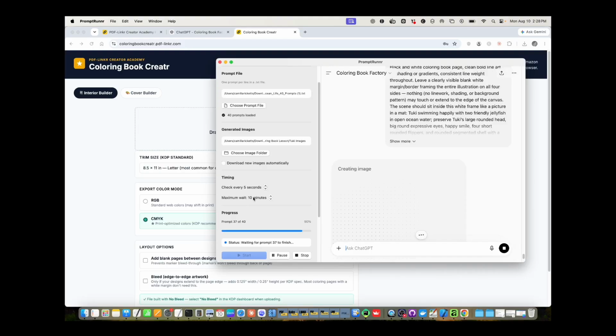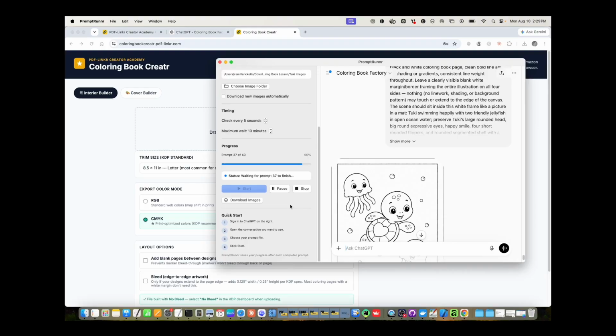And you can change the amount of time that it waits and all of that. And then of course, you know how Chatty sometimes won't create the image or it errors out or something. You can always go in here, this is your regular Chatty, and just ask it to regenerate the image or edit the image, whatever you want to do. And then you can stop it or pause it. And it has a quick start guide that comes with it and all of that. And you guys will have the link below here.